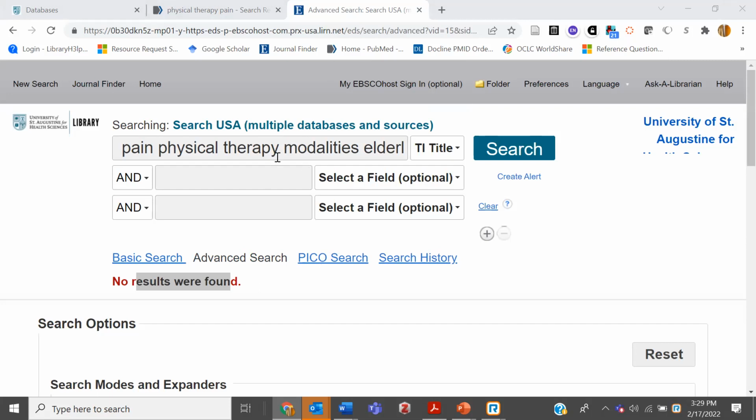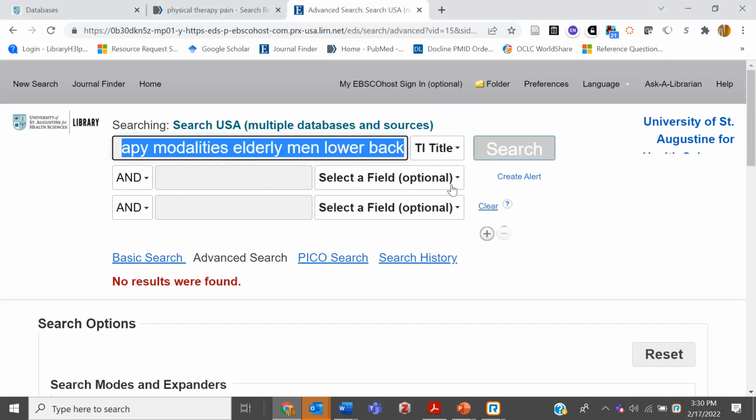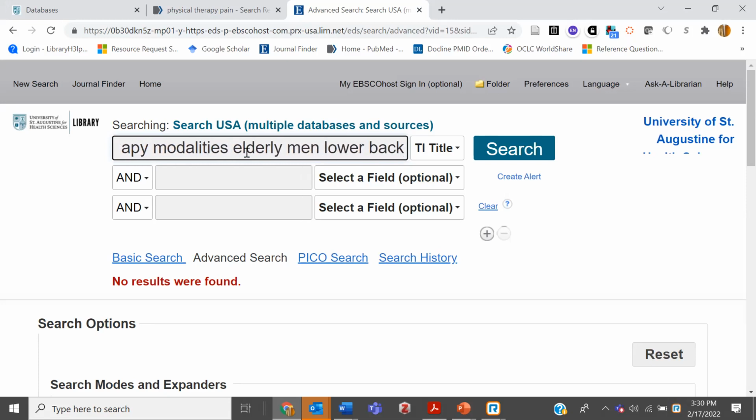So one of the things that I think is a common problem for folks is they're looking for the article that best reflects the scenario or the research question that they might have. And I'm all for that, right? But at some point, you really want to keep in mind that the more specific you're being, the fewer results you're going to get. So I'm looking at what I've got here: pain, physical therapy modalities for elderly men and lower back pain, right? So I could probably start cutting out some elements of this.